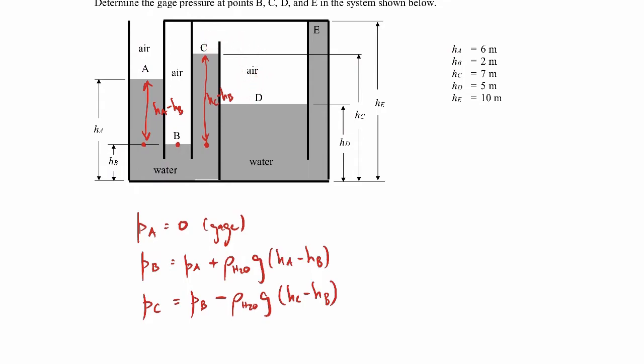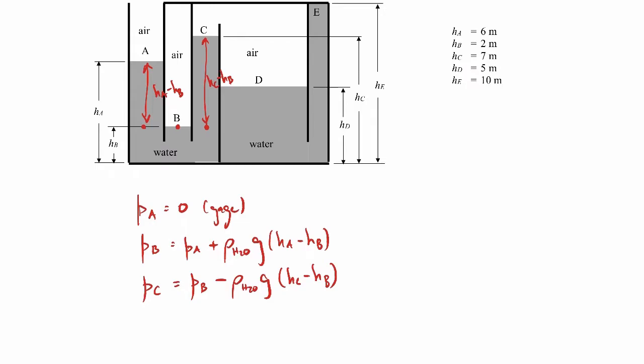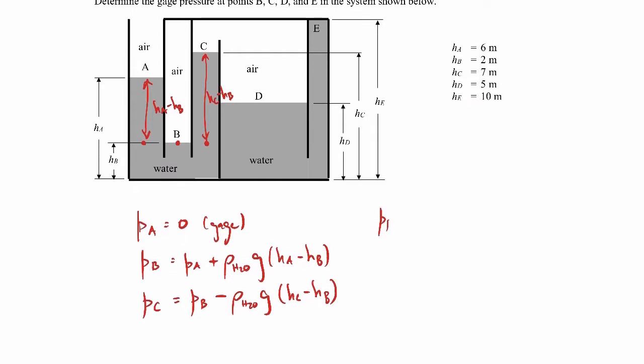Since it's a gas, it really doesn't change much with altitude. The altitudes would have to be huge for that to be important, and we see that these altitudes are relatively small. So the pressure at D is just going to be the same as the pressure at C because they're both exposed to the same air.